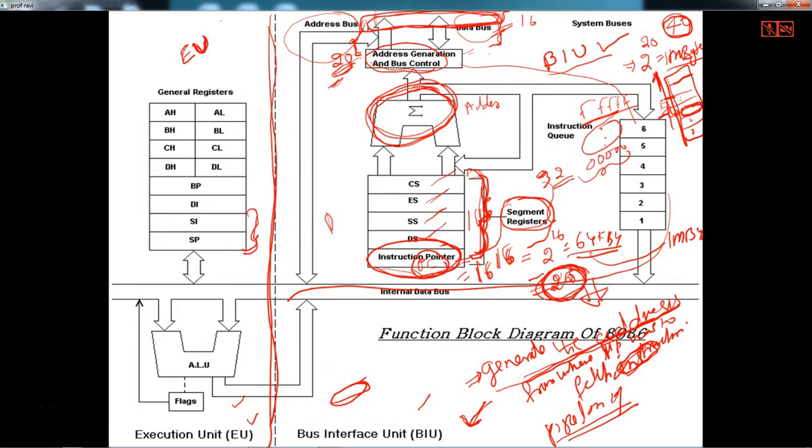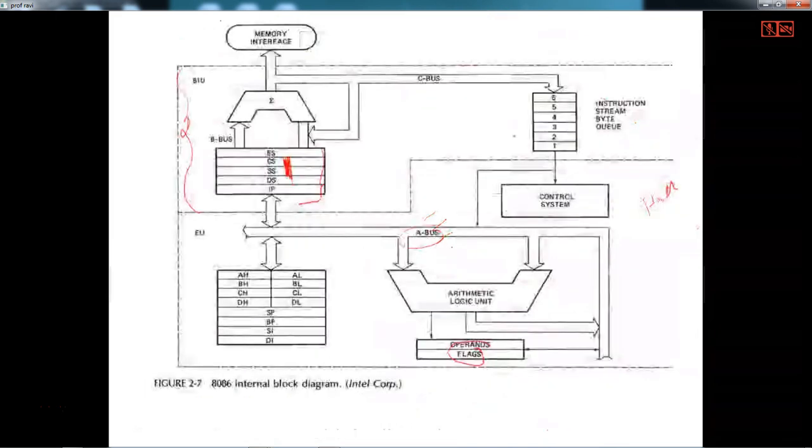Then in the EU, you should have flag registers. What are the flag registers? Why do you use flag registers? To know the status of your operation. You are doing an addition, whether there is a carry or not, somebody should indicate. That is done by using your flag register. So this is what the architecture is: this is your flag and your ALU, this is your address bus, and here this is your internal thing.